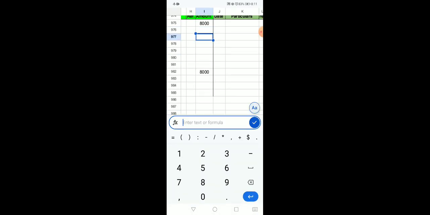Take the larger sum, which is 8,000, and put the larger sum on total of both sides. So we have posted 8,000 on debit side, total of debit side, and on total of credit side you will be posting the same 8,000 as well. One step is completed. You have taken the sum, picked the larger sum and written it at total of both sides.